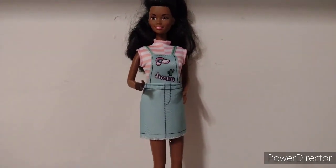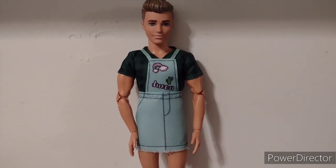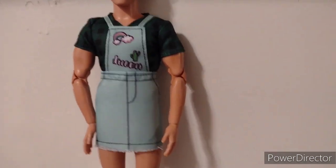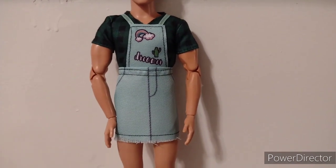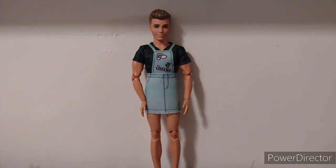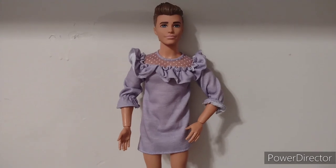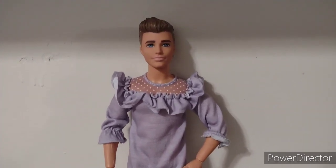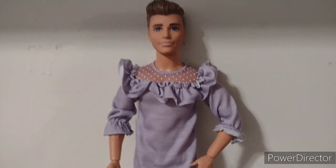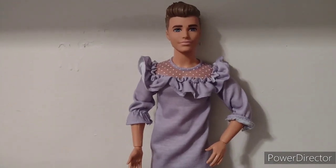And now I have one more spot for you guys — a couple of funny pics. I wanted to show these pieces on Ken. The first one is the green dress — it's kind of a tight fit on him for obvious reasons because it's a female dress, and it kind of looks weird in my opinion. Here's the second outfit on Ken. The striped top actually looks nice on him, even though it doesn't close up all the way in the back. If you want to keep him in it, just make sure he stays in the front because it won't close all the way. The dress actually fits quite well overall.